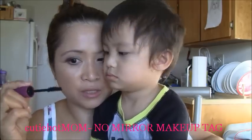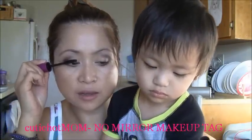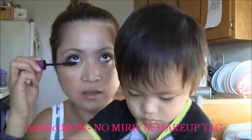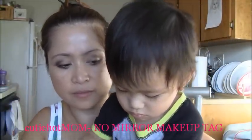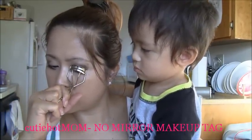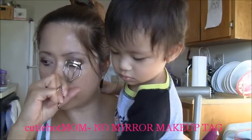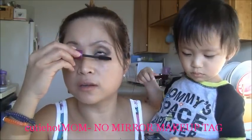Makeup, no mirror tag, plus babysitting. Huh? Putting makeup while babysitting? Huh? Arann? I think I'm better in applying my mascara than anything else, I think so, because you just gotta fill your lashes and that's it.